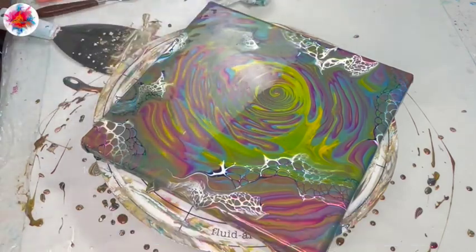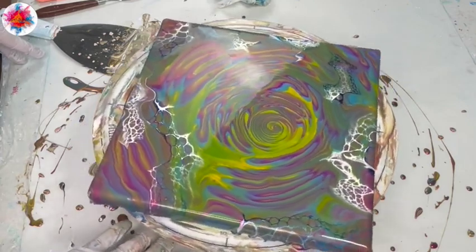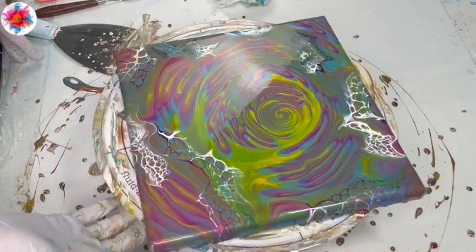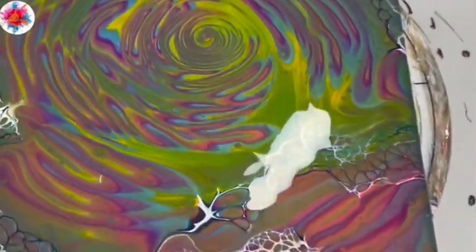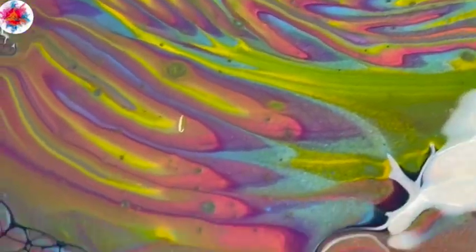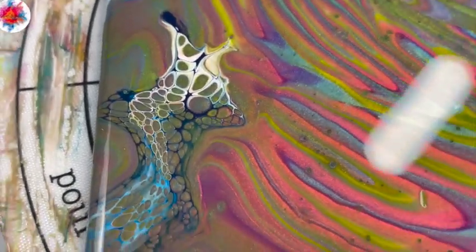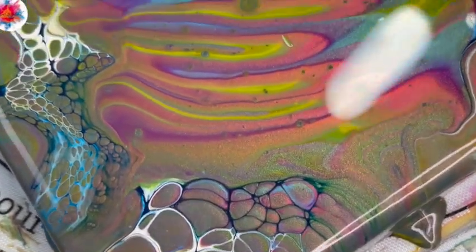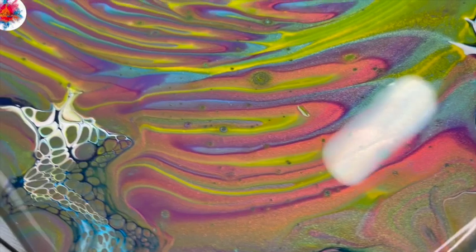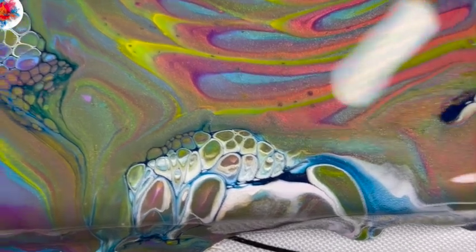Give this a final torch and I will bring you all in. I actually quite like this. Here we go. So sorry for the glare, first of all. Maybe I can move back and kind of move in this way, but look at those cells there. These ones here. Move it around. You can see that shimmer in there. Sorry about that light. It's just following me around. Look at those cells.